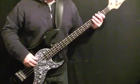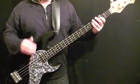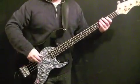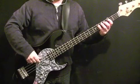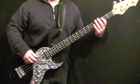So those notes, if you listen to the recording, you'll hear it. They're very much on the beats, but they're staccato notes. To make it really drive the chorus, you've got to play them staccato. Again, you listen to the recording, you'll hear that. Let's just walk through what the notes are.